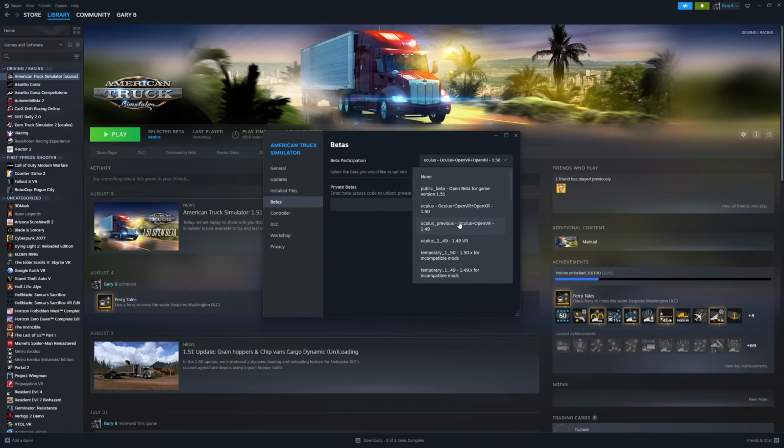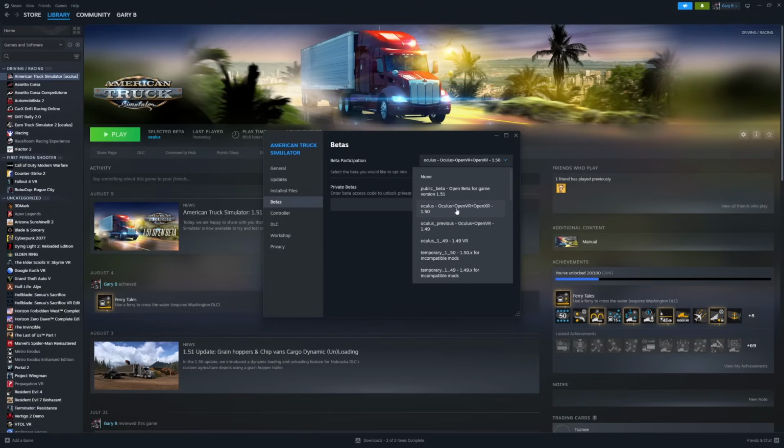I was running 1.49 for some time because I had issues where I had a game profile with lots of progress within it. I had issues when I tried to upgrade to 1.50 initially, and I was running a lot of mods. I got a bit carried away with mods, to be quite honest with you, and I had over 100 installed. Actually ended up removing all those modifications and starting again, and then I work on the premise that less is more, having found the best modifications to use. And I'll certainly recommend that route for you as well.